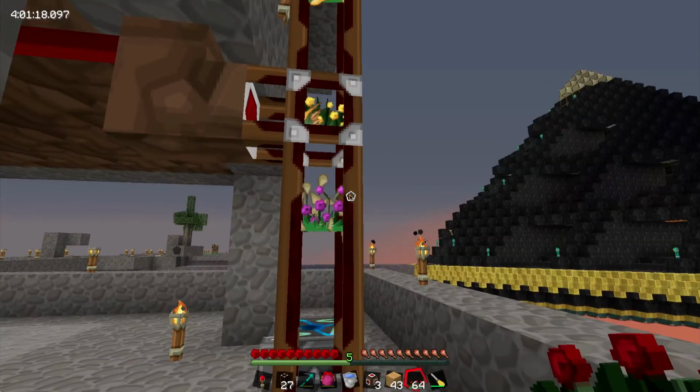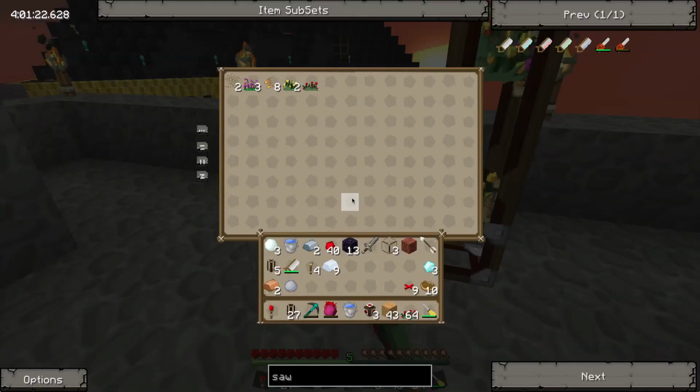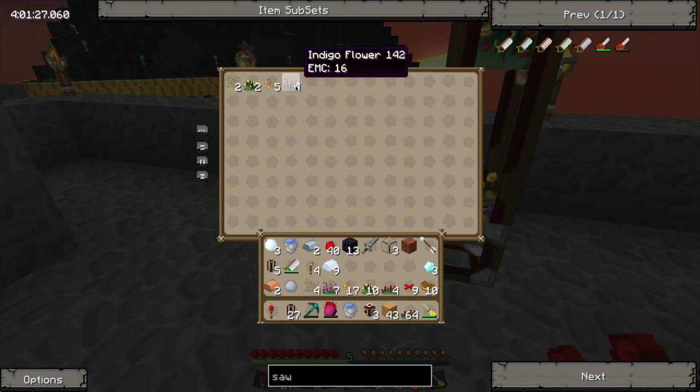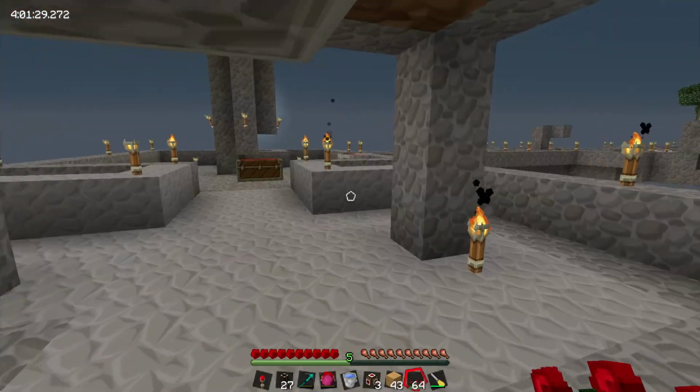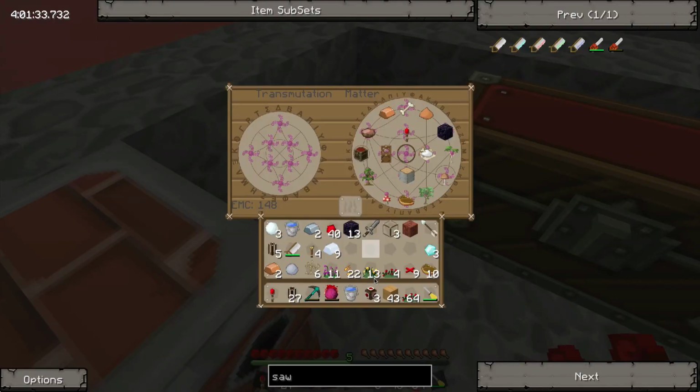But as you can see, we already pulled out 3 diamonds worth of EMC, and the system does work very, very quickly when you have everything hooked up to it correctly. And when you don't, it creates all sorts of problems.